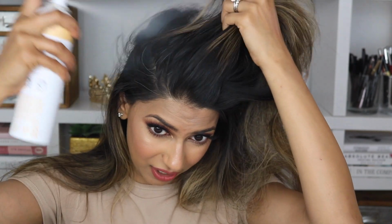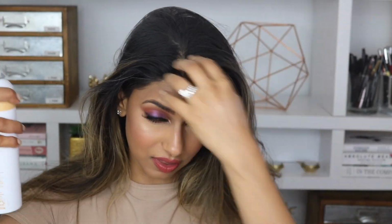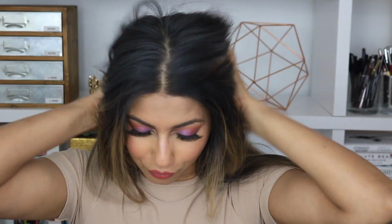And what I like to do with any dry shampoo is really shake the bottle first and spray right in the root of my hair. So you want to just get the scalp, because for me, that's where my buildup really happens. And yes, I have a lot of gray hairs. That's okay. I always just like to rub it in with my fingers, and you really want to massage it in. I know it looks really weird, but in the end, it does such a good job at refreshing your hair. So I'm just gonna quickly do this and really rub in the dry shampoo like so.